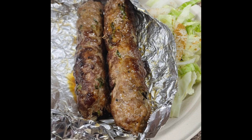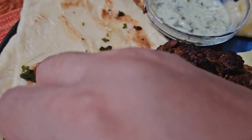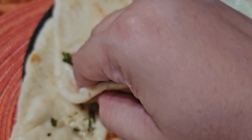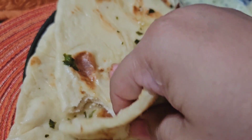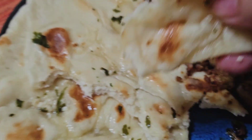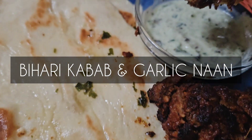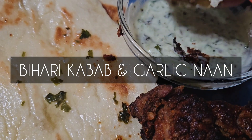They were famous for different kinds of Pakistani, Bangladeshi, and Indian recipes — especially kebabs, rice, roti, and naan. We live in Maryland now and we literally miss Kababish every other day. So today I decided to make Kababish's most famous dish: beef Bihari kebab and everybody's favorite garlic naan with butter.